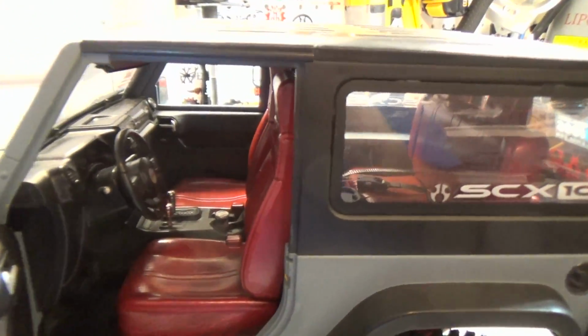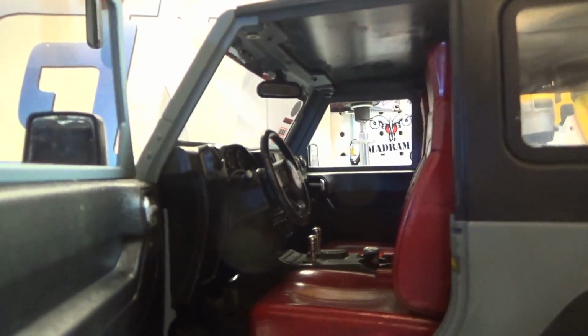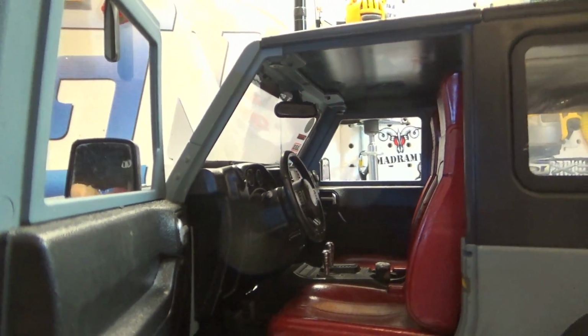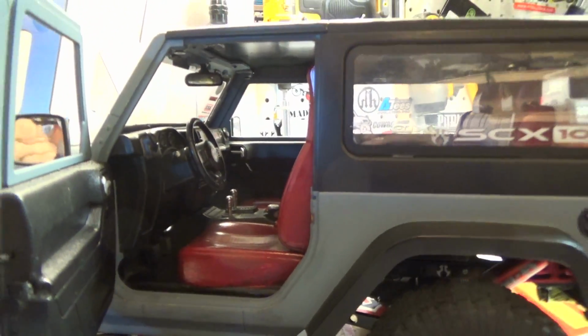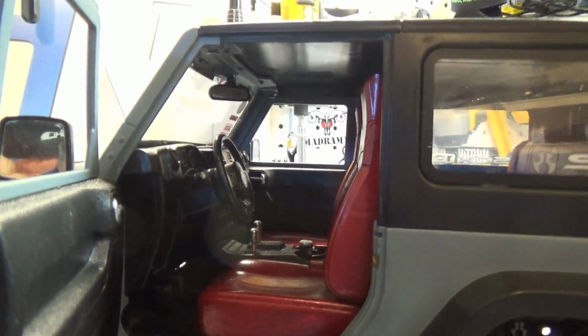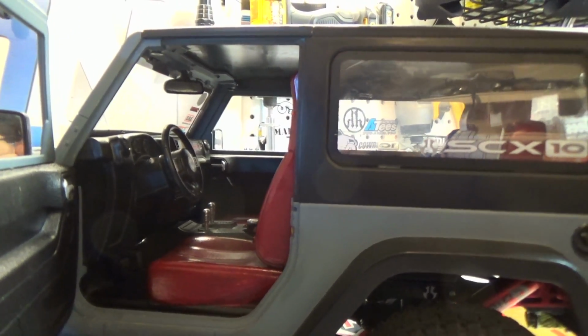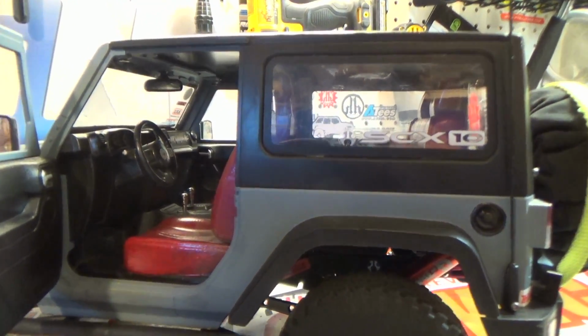Added the little beer can, or I mean soda can, no drinking and driving. And then in the back I made my own custom seat belts. Now I'm not going to take the top off. I could do that, but technically there's no reason to. The top, I don't have a cage built for this yet, and I'm not sure if I'm going to. I might try to modify the open top cage, because you can get these bodies either with a hard top like this or with an open top and a plastic cage. I might try to modify a plastic cage to work with the hard top. Not sure if that'll happen, or I might just have to build a cage, a metal cage.